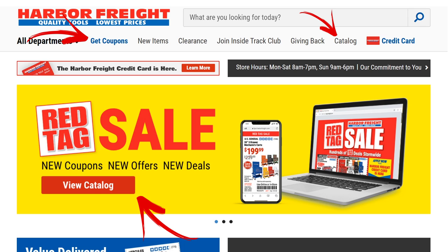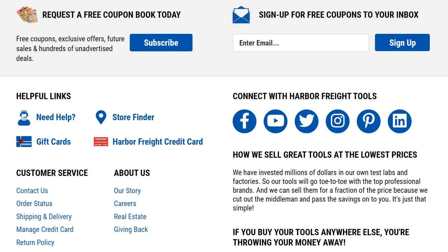Most of this stuff ends up taking you to the same spot, which is the monthly coupon list that they're going to have. Now, another thing that you can do is sign up for an email, and they will email you special deals and information. Once they finally start having parking lot sales again, they will do that. And you can click here to do the email for that. In fact, both of these now take you to that.